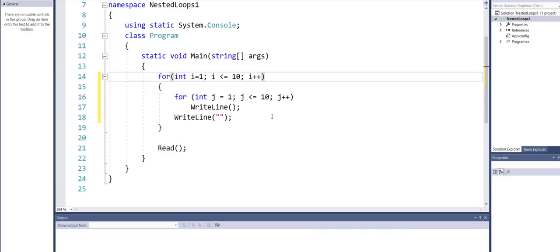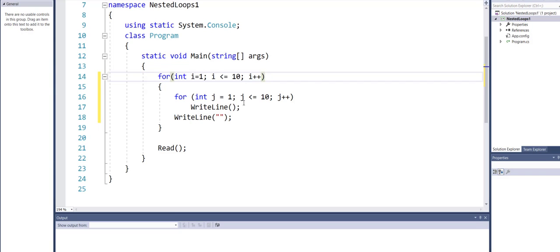And both loops do not have to be of the same type either. They can be different types as well. However, over here, I have both loops as for loops. In my case, I have my outer loop running 10 times and my inner loop running 10 times. What does that mean? Between the two, they will run 100 times, 10 times 10. For each iteration of the outer loop, the inner loop will run 10 times. After the inner loop completes 10 cycles, the outer loop is displaced by 1 and goes to the next number.